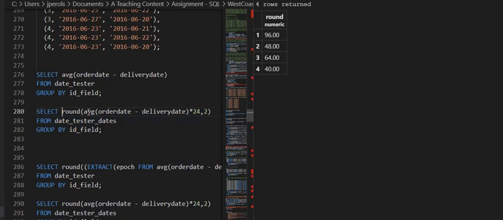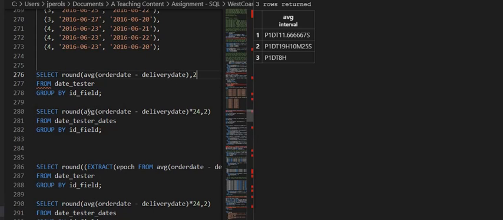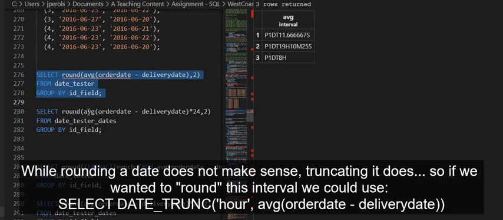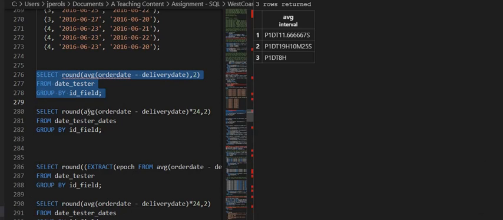All right, let's see how it works with the other one I had here. If I ran this average, I did get some sort of average. And let's say I want this to be rounded to 2 decimals. There are no decimals, so that might be a little hint that this is probably not going to work. So here I'm getting an error message saying that the function round doesn't exist that takes an interval value. So I can't round an interval value, basically.